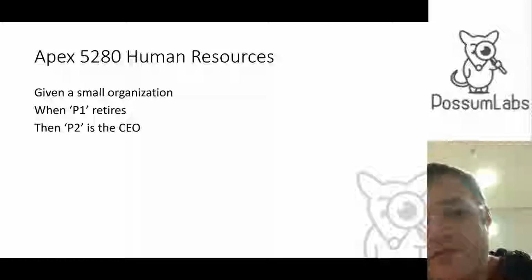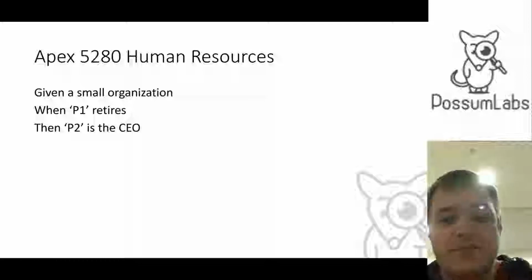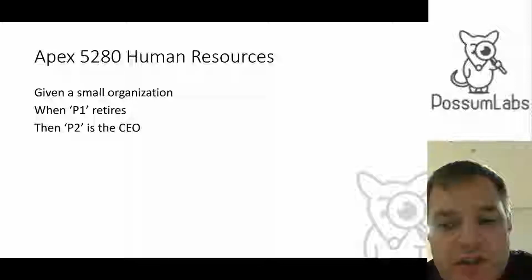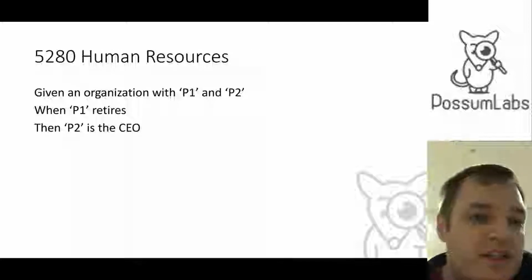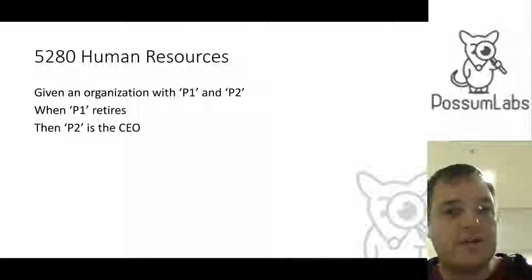Now we still have some missing context here, right? Because we don't exactly know what the relationship is between P1 and P2. So our entire organization, everyone we work with, would need to understand what this small organization is. Right? And we can say like, well, it's a small organization that has P1 and P2. You've got some more context and you can use that information.